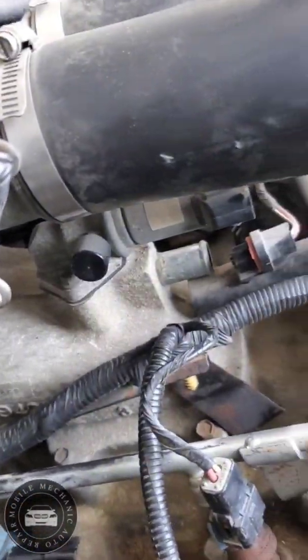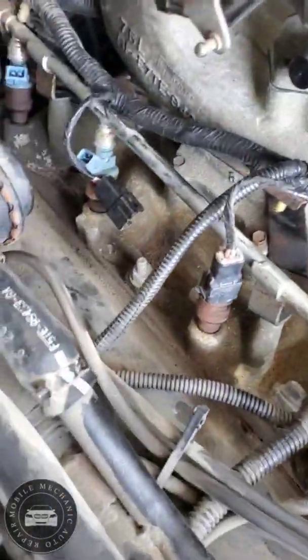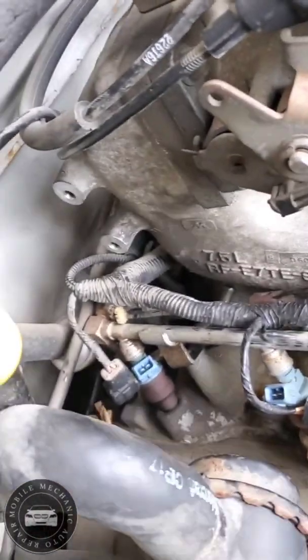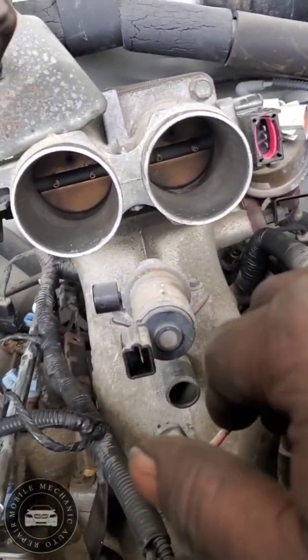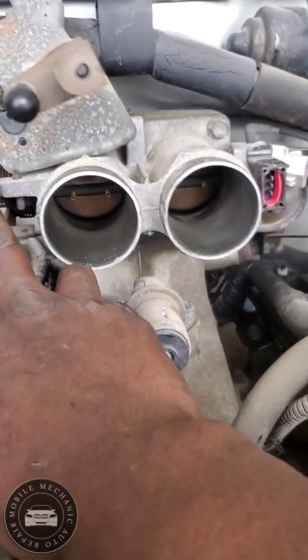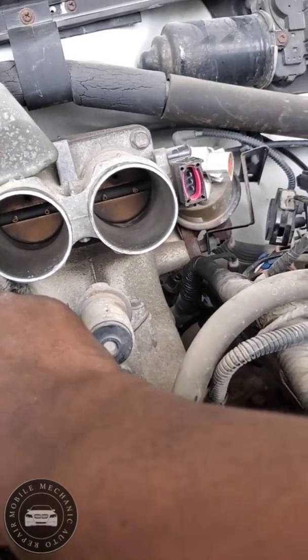Okay. Now I should have a little play to get this fuel rail moving. For now I got the air duct off of there. As I'm looking inside, these bad boys are dirty. I'll stop by and get some carb cleaner. And you see it's not all the way lifted.